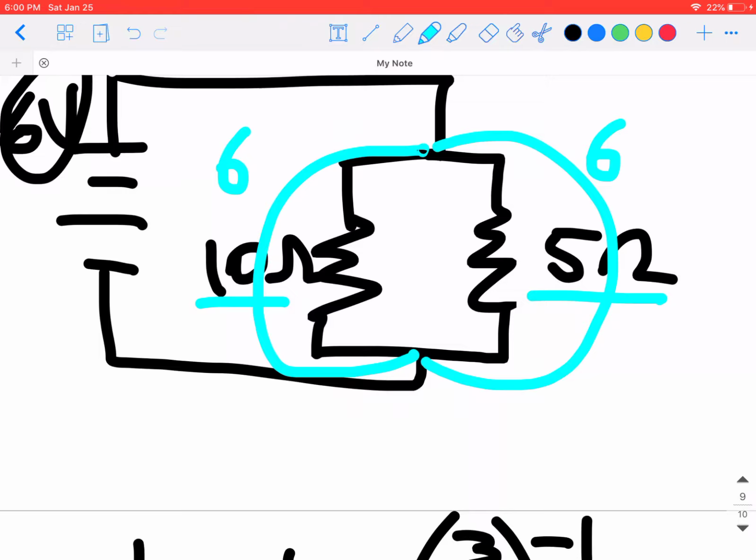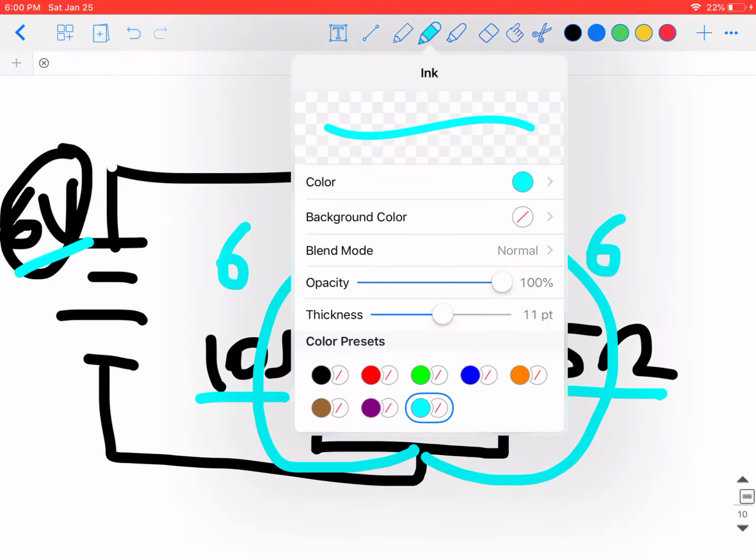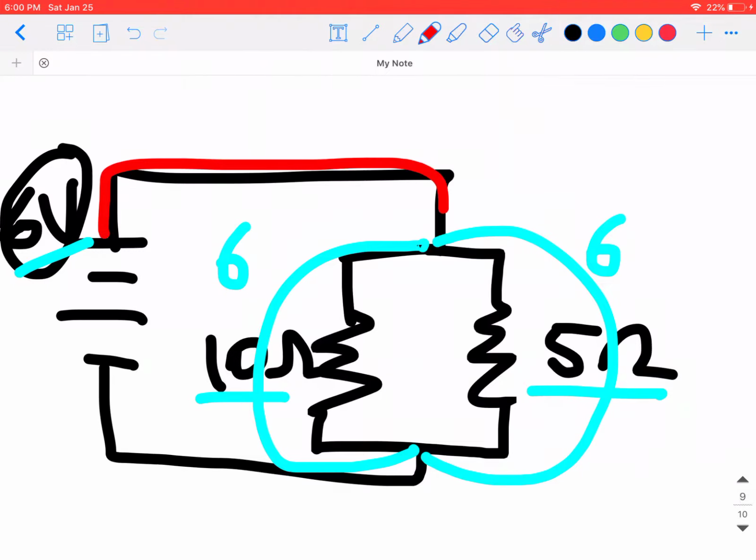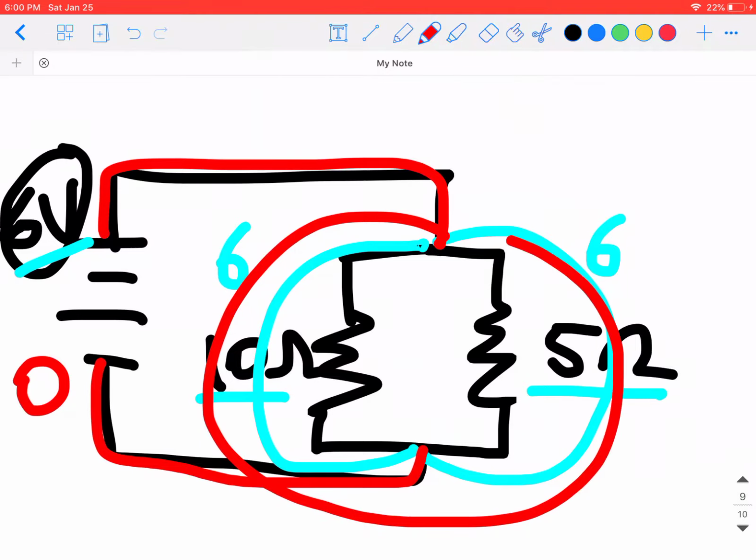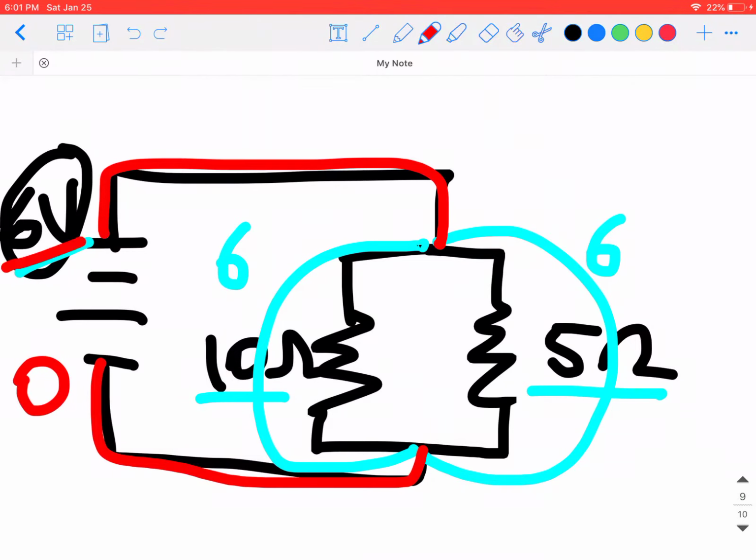Well, since we treat this as one resistor, the same concept that we used in the last problem, we have to make sure that it subtracts to 0. Because remember, our current flows through, hits a resistor, loses some voltage, and then flows out, and it must reach that with 0. There's only one resistor here, this giant thing. So this giant resistor must use up all 6 volts. That's why I say it's 6 and 6.